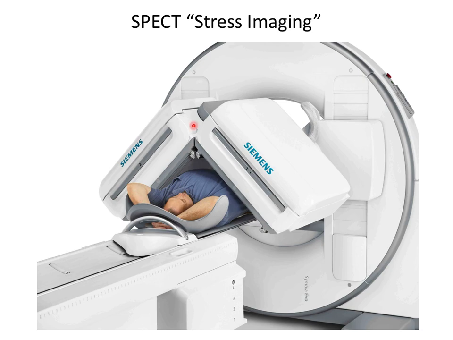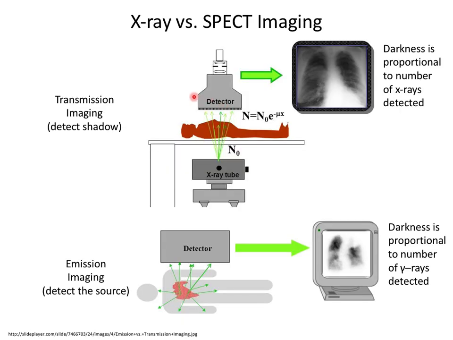The radionuclide is producing photons that are coming out in all directions, right? Essentially just coming out over the whole sphere around the patient. So you'd like to detect them all. So you essentially want to cover the patient with as many detectors as you can. And so here you've got most of it covered, like half of it covered, and you're going to image the patient's heart here. And this detector, what you do is you rotate it around the patient to get views, projections through the patient at different angles. And so this is an example of emission imaging.